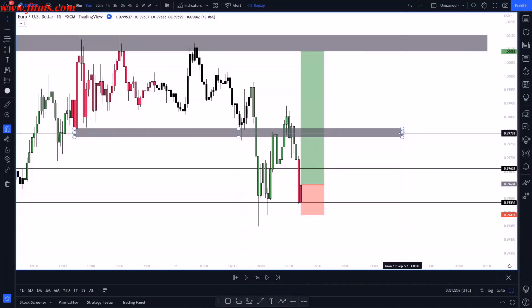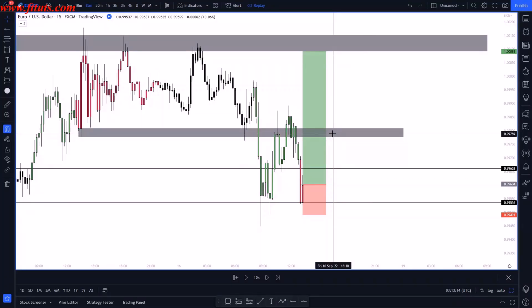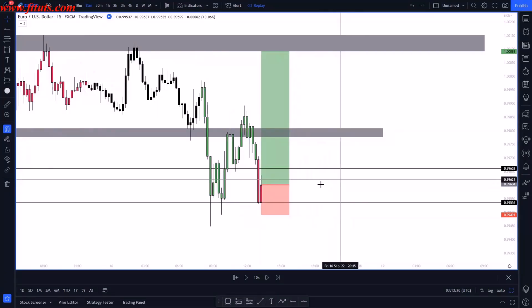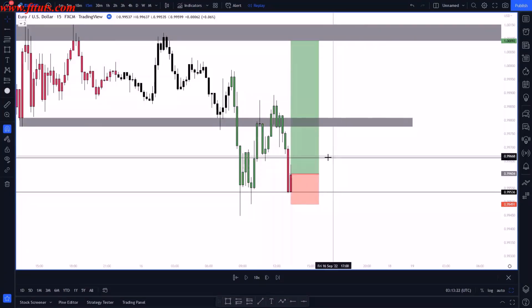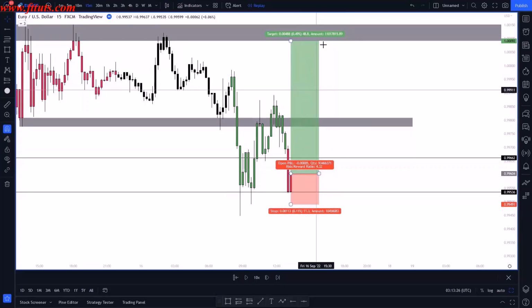Now, a couple rules here. Never ever take your profits at less than 1 to 1. This is just a recap of the rules. Never take your profits at less than 1 to 1, and never go break even before 20 pips. Otherwise, you're not giving your trade room to breathe, because like in this example down here, if it tapped into this low and you went break even, it could very, very easily just come back down, wick down a bit, then fly straight up.